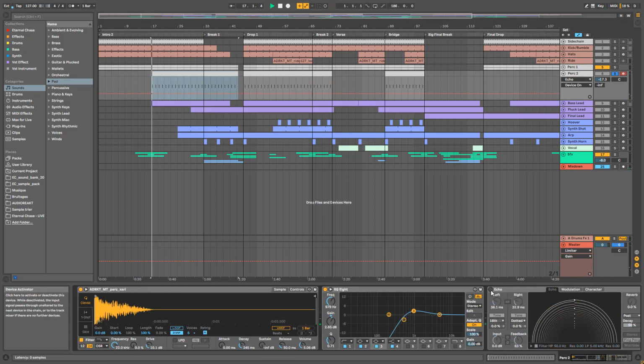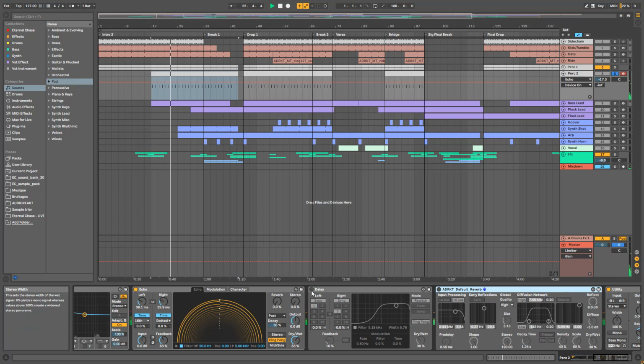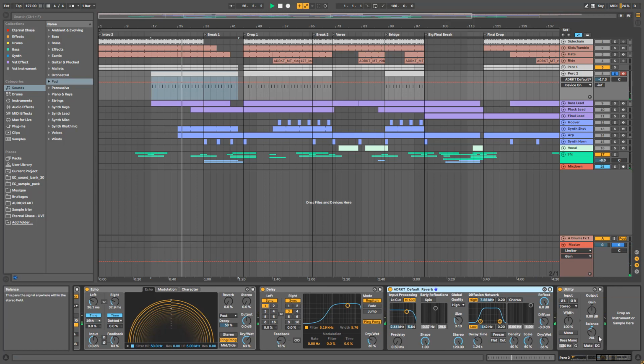Because the perc is, you see, a very short delay. The thing is, it's not synchronized, it's in time mode, and it's very short. So like this, you have this kind of granular, we can call it like this, I guess. And then a bit of delay to make it move a little bit more, and reverb to space it. And then I just pan it for mixing purposes.